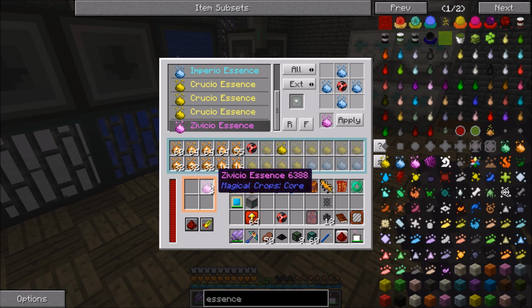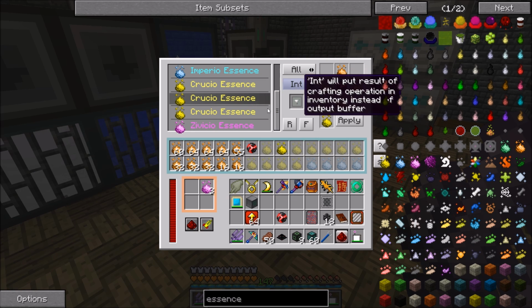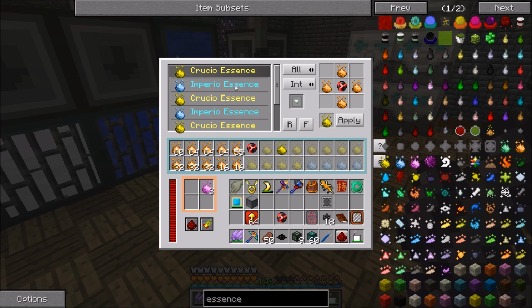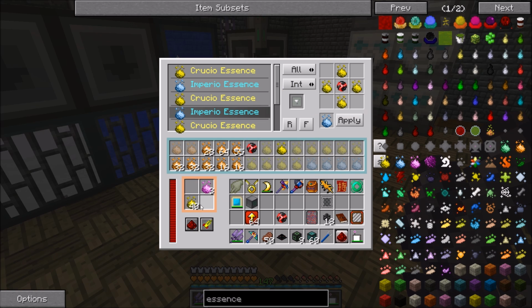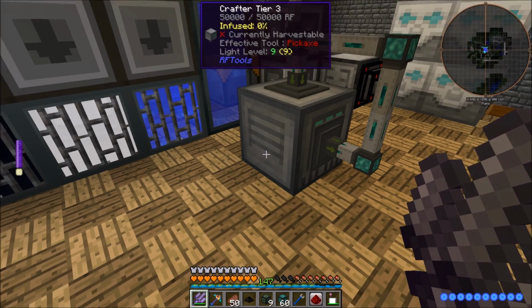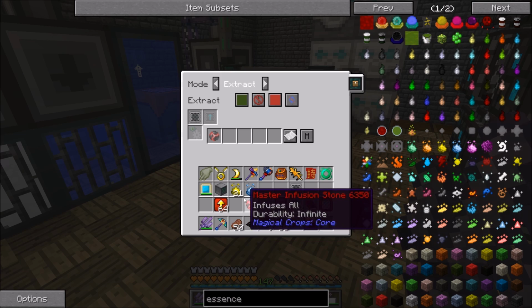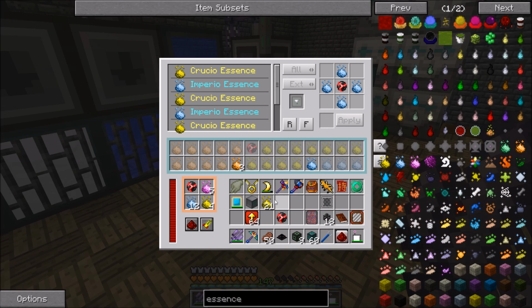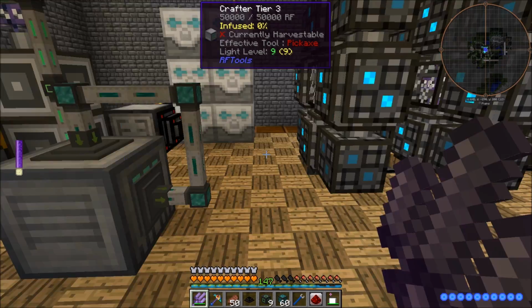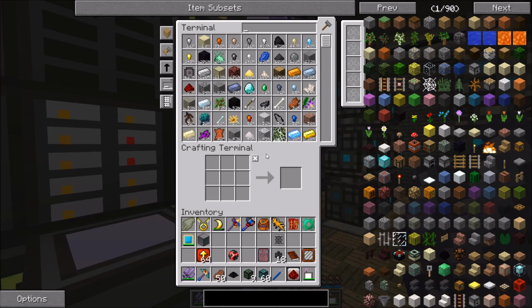That one's the only one that's going to get sent out. The rest of these are all internal. Yeah, should be. Is it not going to do that because the stones... Ugh. Yeah, I think what I'm going to have to do is set all these to external. And then what I'm going to have to do is grab this. And that doesn't have to get pulled out. The Imperio, what we'll do then is we'll say that this is also going to extract Imperio and Crucio Essence for right now. This setup's going to slightly change, but not yet.